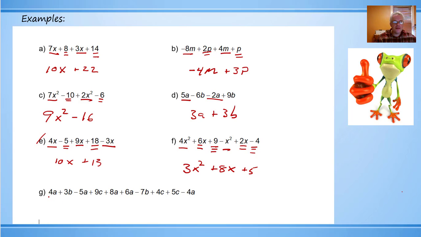Alright, on this one. This is a long and crazy one but these aren't hard. Let's underline all the A terms. Okay, and I missed one there. Let's add them up. 4A minus 5A would be negative 1A plus 8A would be 7A plus 6 more would be 13 minus 4 would be 9. So when you add up all those numbers we get 9A. Alright, let's do the B's. We got 3B. Any other ones? Minus 7B. That's minus 4B. That's all of them. Okay, let's do the C's. We have 9C here and we have plus 4C plus 5C. 9 plus 4 is 13 plus 5 is 18C.